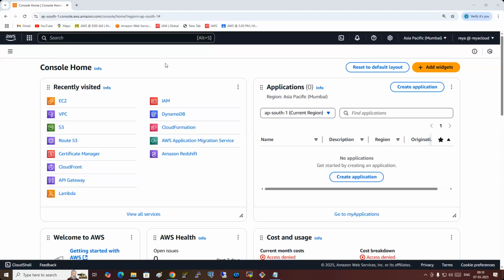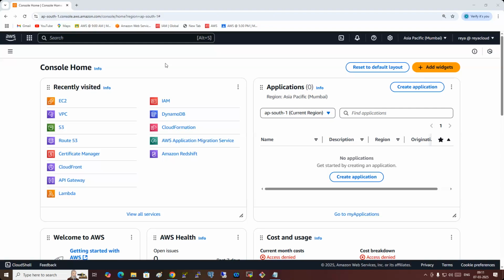This is how the 3-tier architecture will be in real time. Till now we have learned so many services required for the projects, but let's do an actual real-time application deployment using this 3-tier architecture.